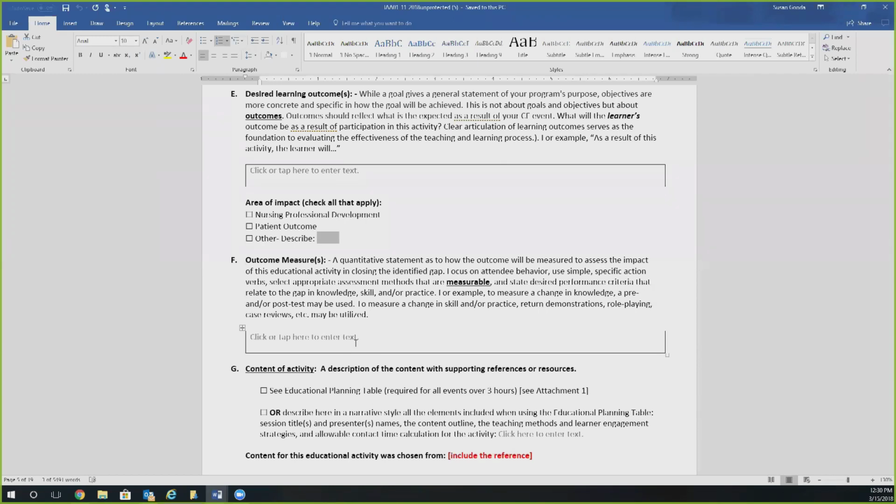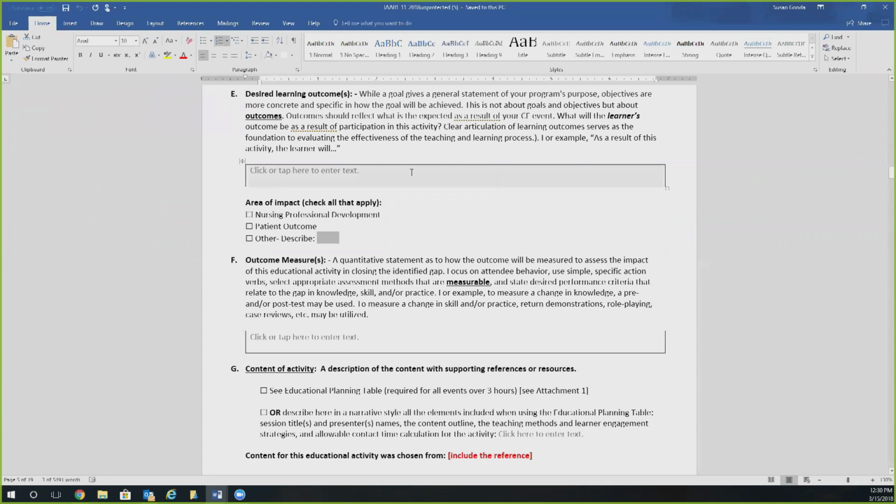A longer-term outcome measure may be that you want to resurvey your attendees in 6 months to see if they actually did apply their one change in practice to their practice activities. Or maybe in working in a hospital, you can actually observe the nurses, watching them do this in their practice. Or perhaps you have quality data that you've gotten from the nurse manager and other departments about the success after the event and how it has changed the outcome for the patient. So these two, E and F, go together.